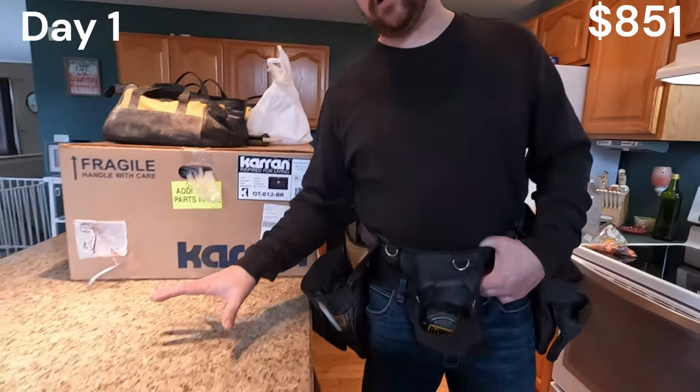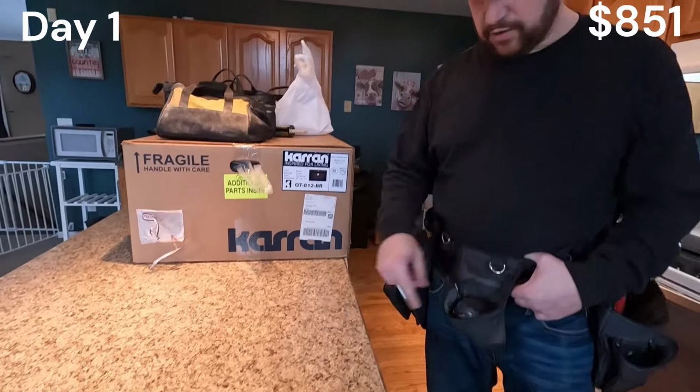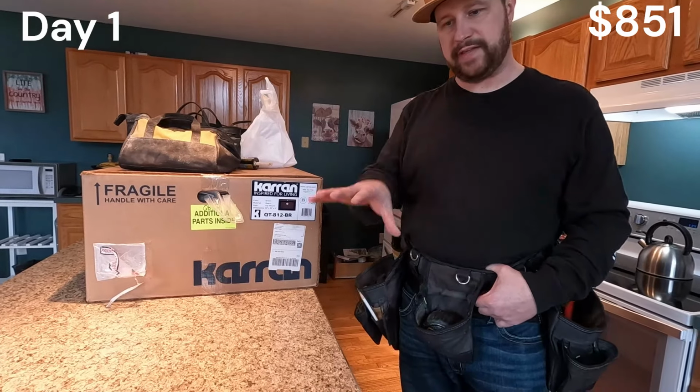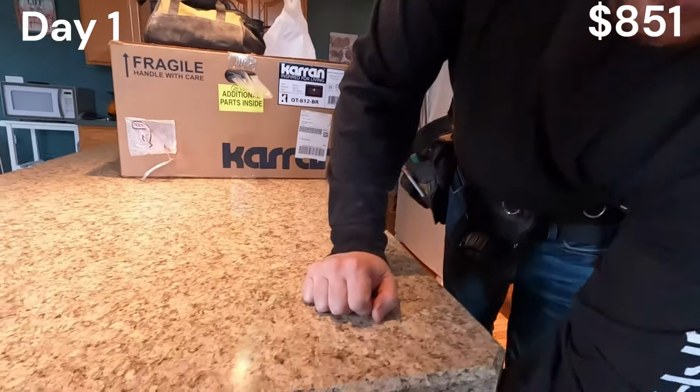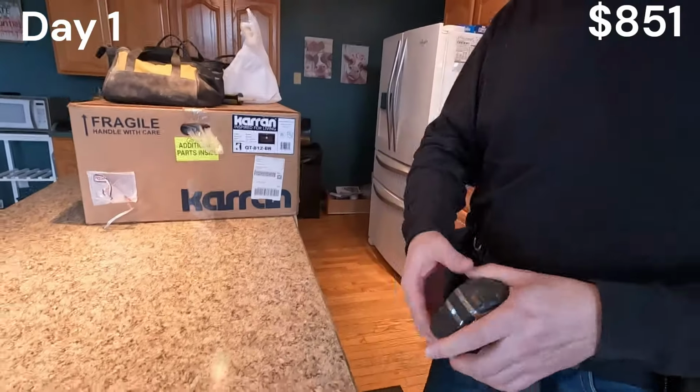Okay. All right. So you can see here, we've got the old one off. We got the new countertop on. The next thing we want to do is make sure that we're nice and level around the whole thing, that right here is the same dimension on this side as it is on the other side. Real easy to do that.